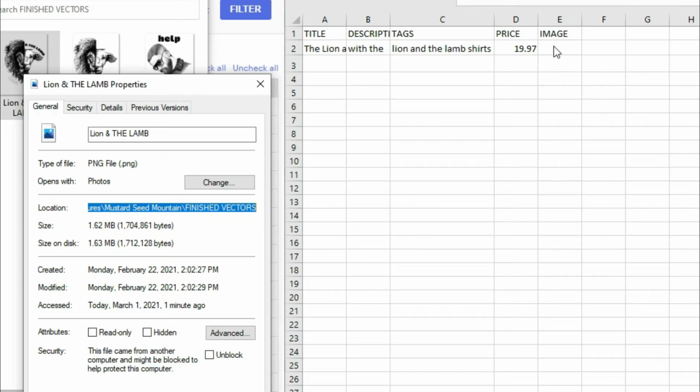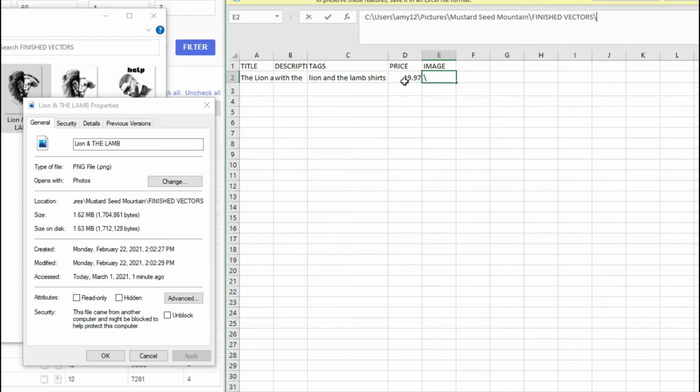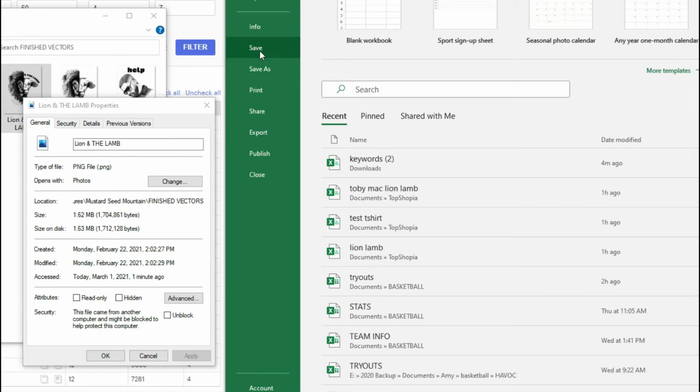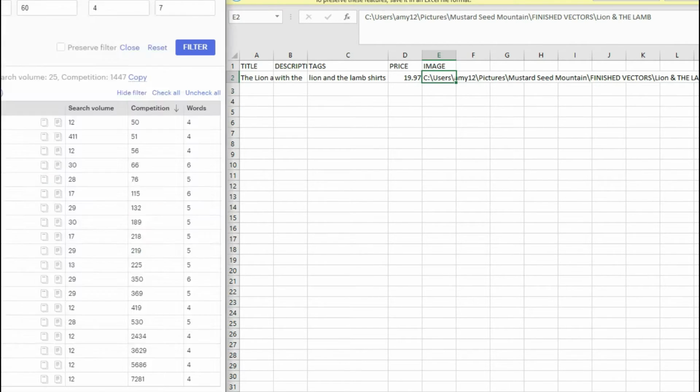I'm going to copy that, and I'm going to go over here in the image tab or image column and paste it. Now at the end of that, I'm going to put a backslash, and then I'm going to go back over and copy the rest of the title and plug it in there. So once I do that, make sure you save that file. Once I do that, it has the location of the image, so it will upload it.